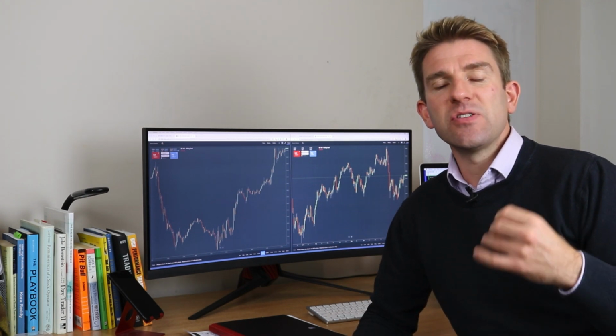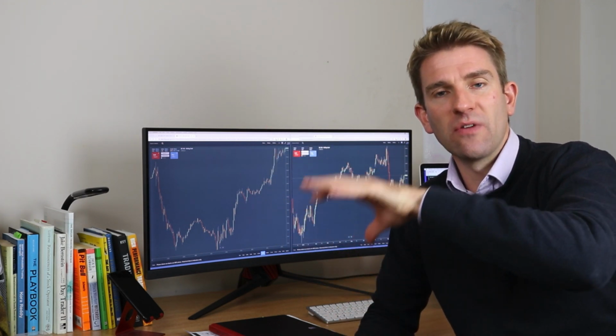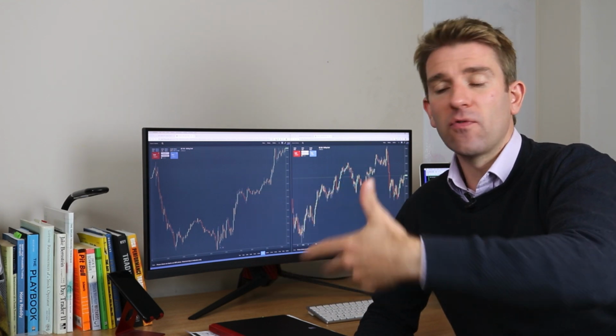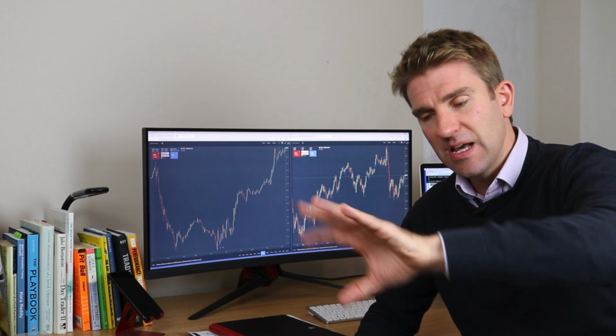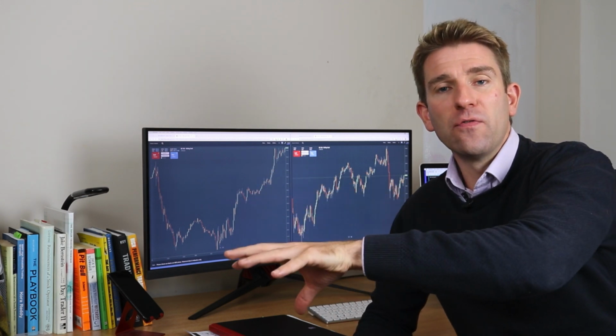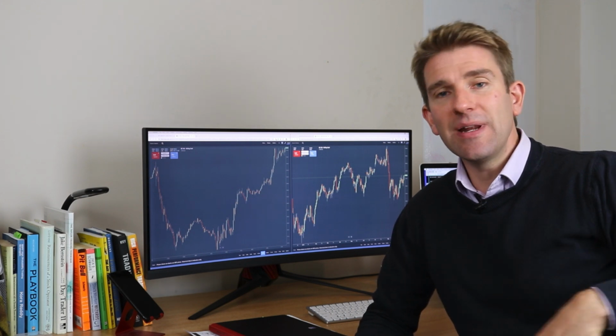So the idea is you've got different countries with different indexes and different clusters of stocks as a constituent of that index. So for example, we've got US 500, which is the S&P 500 in the US. You've got the Dow, the Nasdaq. There's a few over there. You've got the FTSE 100 in the UK. You've got the German 30 or the DAX in Germany. You've got EURO STOXX 50 across Europe. There's plenty of them out there.